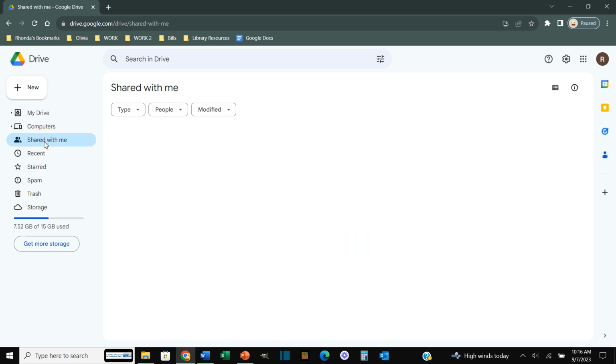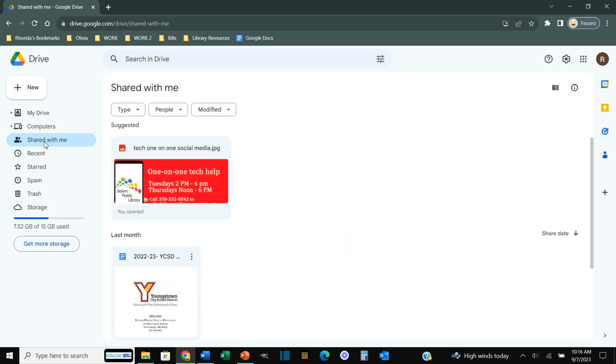Now, Shared with me is the folder that's used when you have something that's shared with you by another person. Okay, so if Sally decided that she wanted to share her paper with me and she wanted me to make some edits or just proofread it, then it would show up here. One of the confusing things that always trips everybody up is that when somebody shares something with you, it goes in this shared folder, not in My Drive.